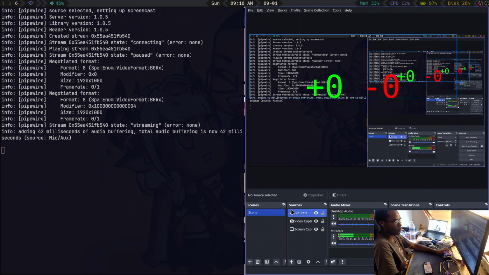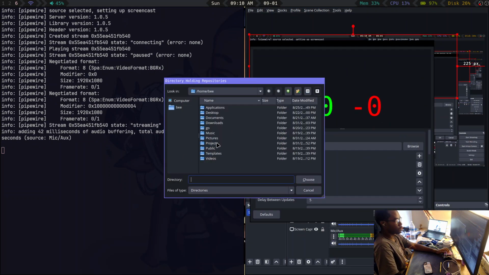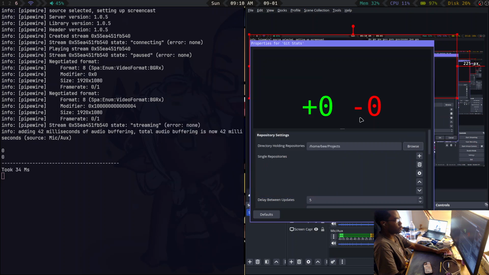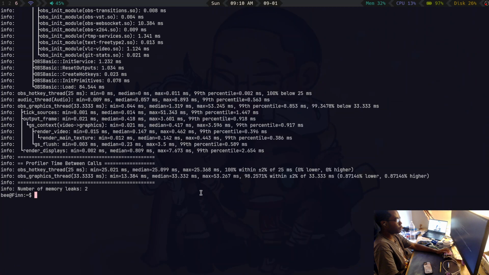Okay. Yeah, so it's ending with zeros. So these are just the actual values. But why?